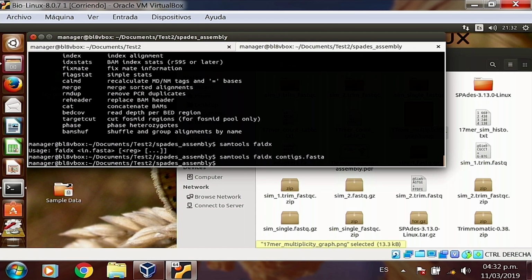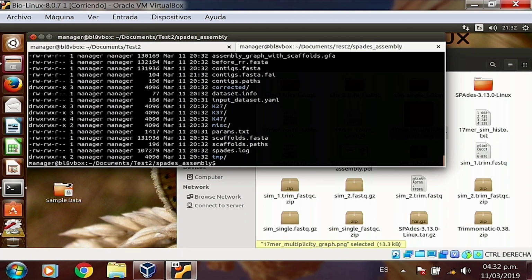There you go. Apparently nothing happened, but if you do ls -l, you'll see that there is a new file called contigs.fasta.fai, which was created 1 hour after everything else was created.